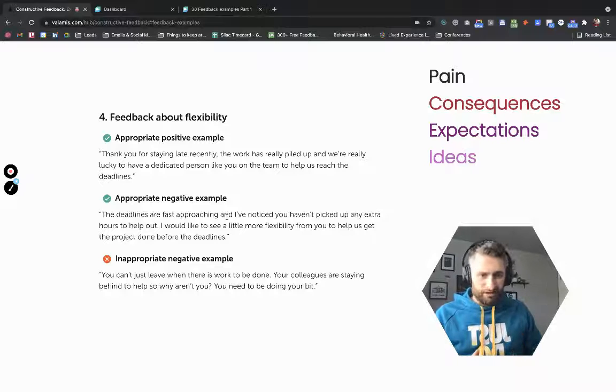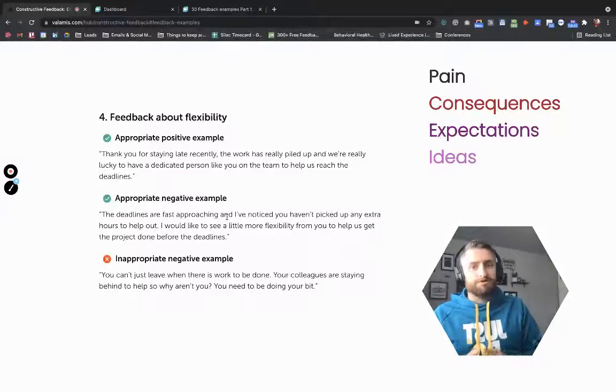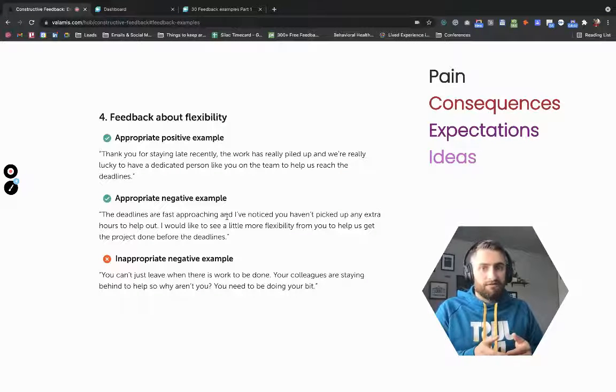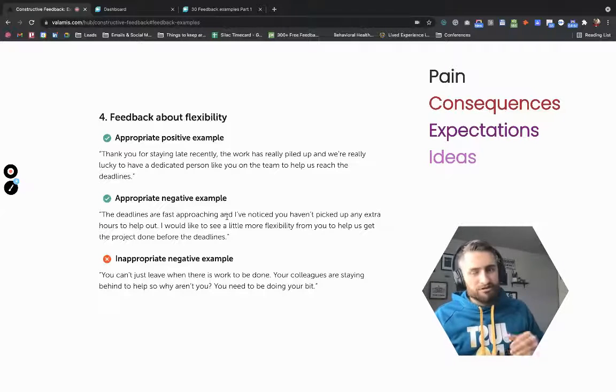Everyone else is pitching in. If we don't get this work done, X, Y, Z, right? The consequences would be helpful, right? I don't think anybody is opposed to staying late if we don't get this thing done, we then will not have jobs. We'll be like, yeah, sure, give me the consequences, help me understand that. The expectations are pretty clearly laid out here, even if I don't agree with the expectations.